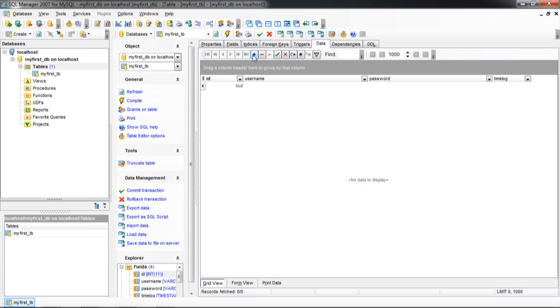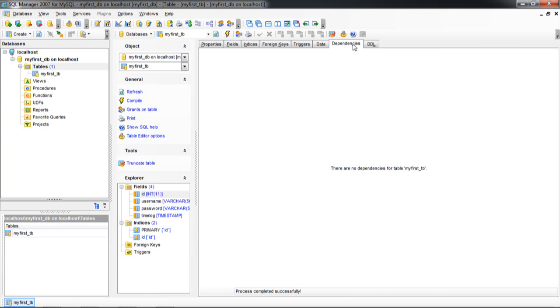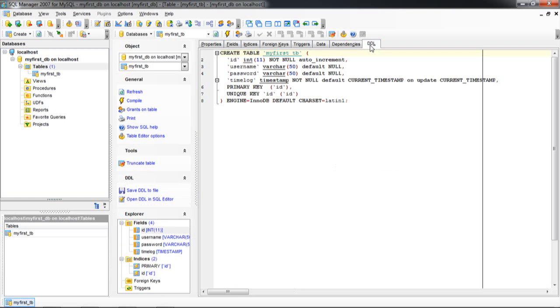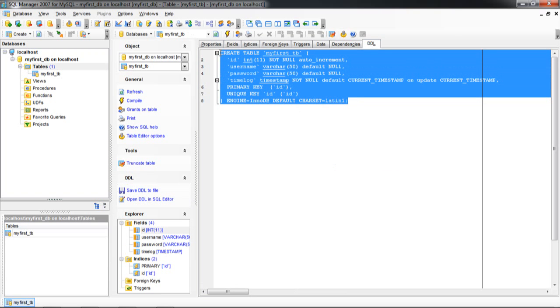The data, you can add data to your database from here, but it will be more appropriate to enter data into your database through an easier way, maybe through a web or a standalone system or a remote system. There are no dependencies, and the DDL talks much more about the scripts that you can use.